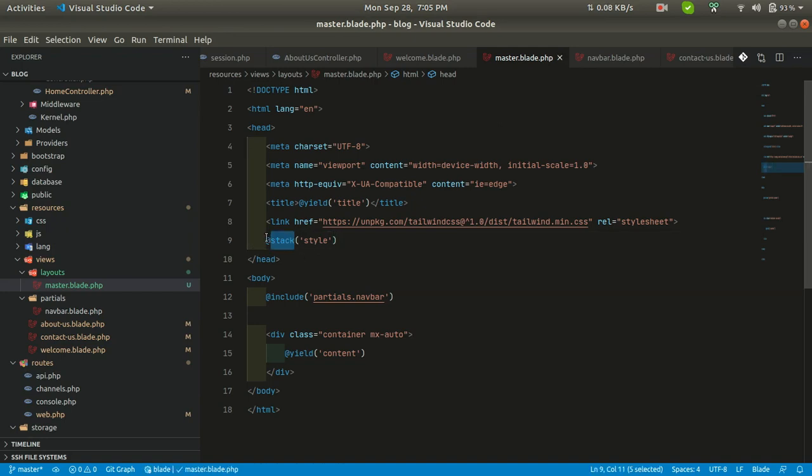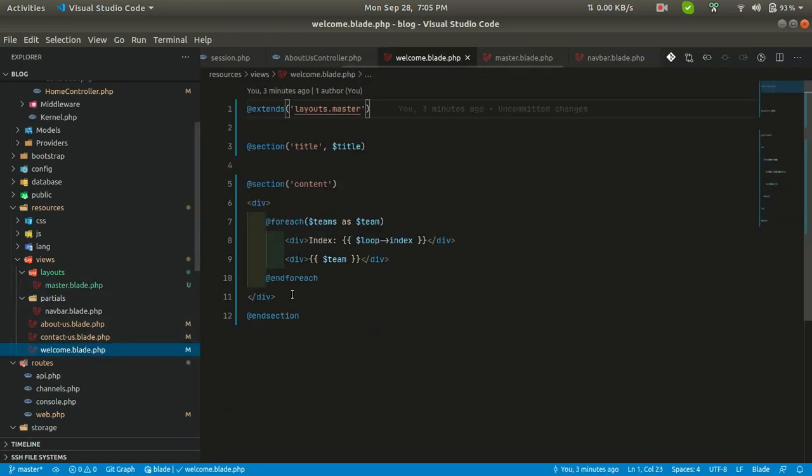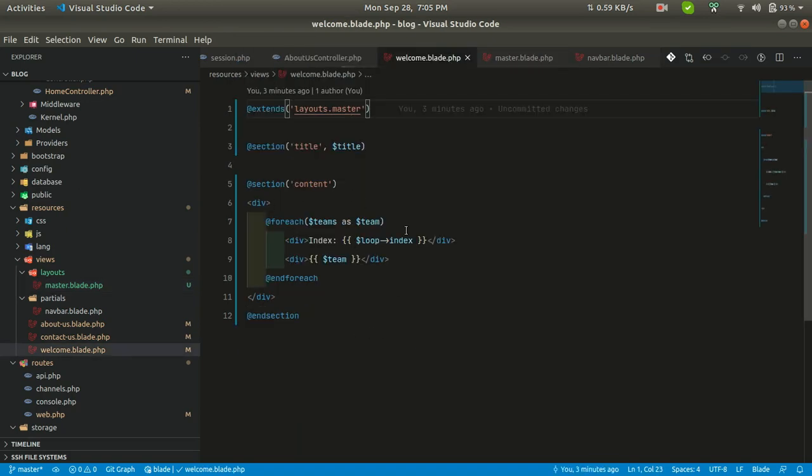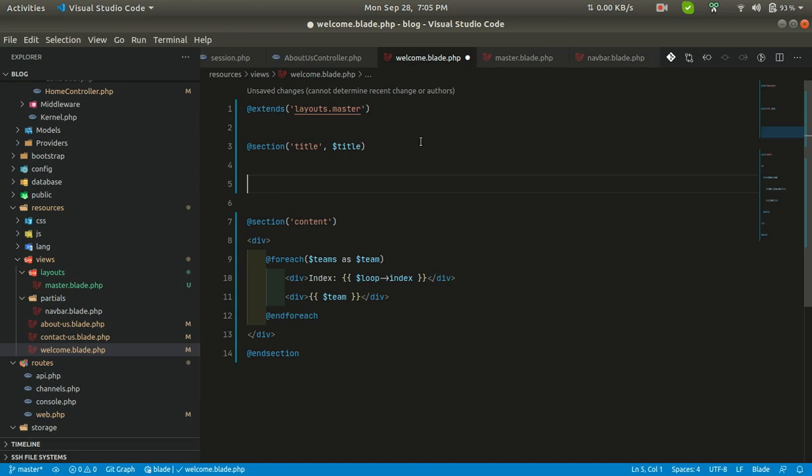Since we have added the stack over here, now let us go to the home page and see how to add some data over here. We can add it over here or at the bottom of the page, wherever you like. Normal CSS styles are added at the top of the page, so we'll be adding it here.